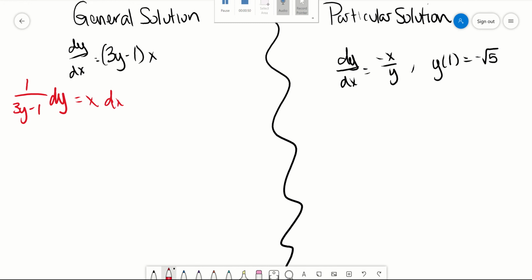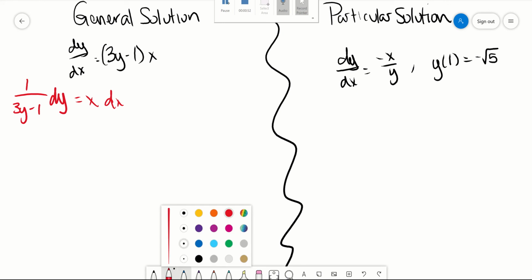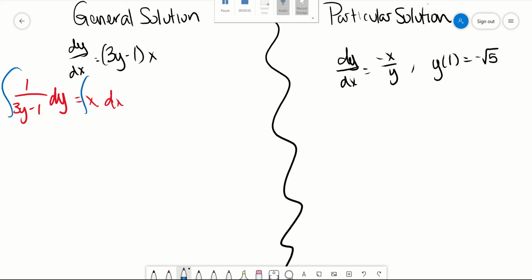Just separate your variables. Now we would need to integrate both sides. So right here on the left side, you could think through using a u substitution, but it's y to the first on the bottom, which means it's going to be an ln. Now, if you just think through taking the derivative of ln of 3y minus 1, you put that 3y minus 1 on the bottom, then you would have to multiply by the derivative, which is 3. So since we're integrating in this problem, that means instead of 3, we would need a 1/3. You could also run through a u substitution and check that out for yourself.